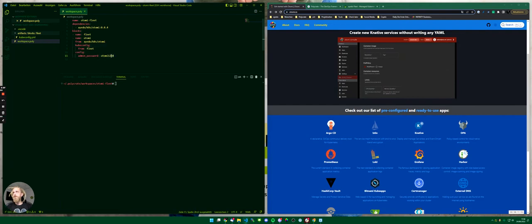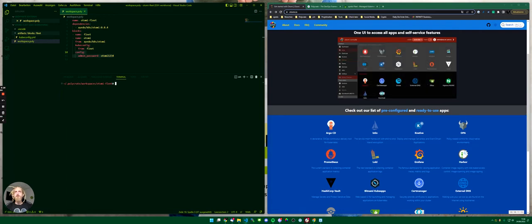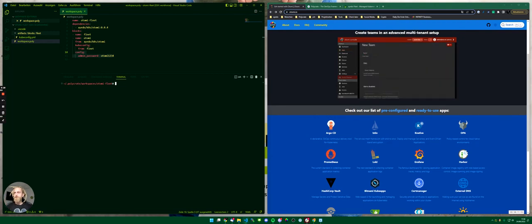For Otomi itself, we at this point do not need any more than the admin password. Of course, Otomi has way more things to configure, but for this tutorial today, we will only do the base installation of Otomi because this works with pretty much any Kubernetes cluster, even Minikube or whatever you have locally.